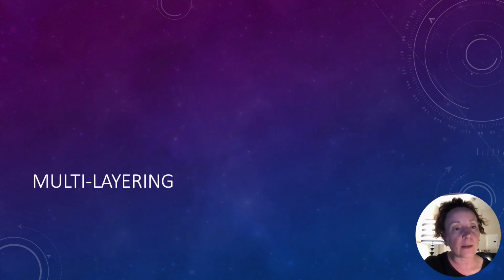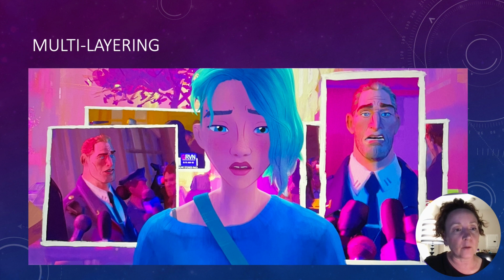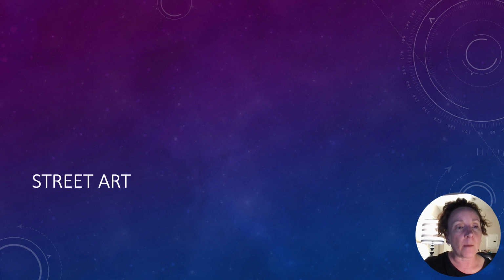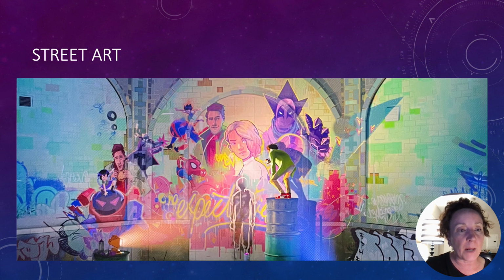Multi-layering, let's take a look at that as well, which is these are white and a little bit more square and rectangular, but these are kind of not quite fully formed, and this looks like it's coming out of this phone. So again, building on the multi-layering here and making for some interesting looks. And finally, like I said, there is a relation for sure in a lot of this to street art. And in fact, Miles and his uncle are both doing street art. So if we see this here, they're actually painting street art and stuff like that. And you can see how the street art also contributes to the look of this film.